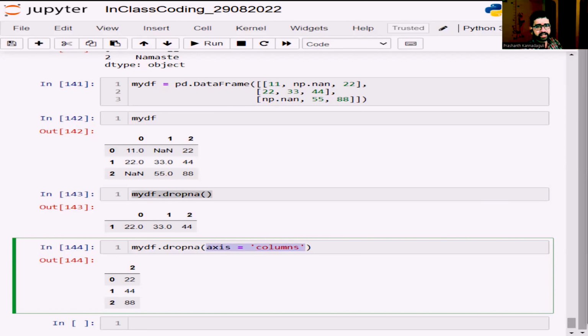Now the second thing is that I don't want to remove, because I lose a lot of data if I simply remove. Is there any method to fill the not a numbers with something such as a mean, median, or something like that? Can I fill that? Right? So let's check that. Let's try to do something like this.